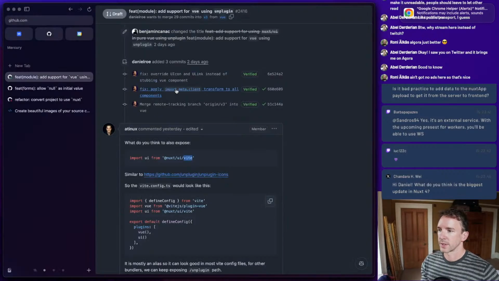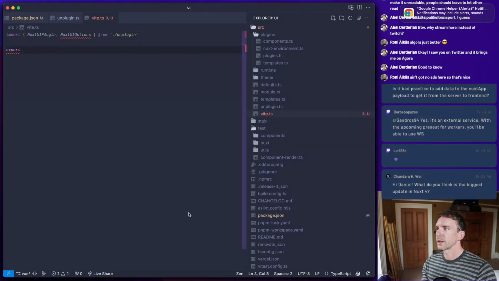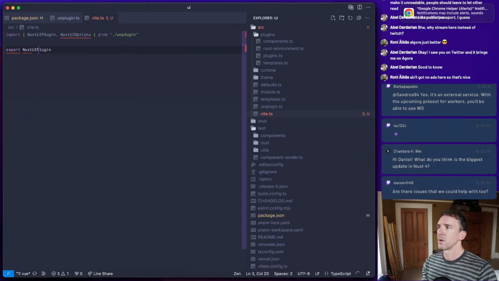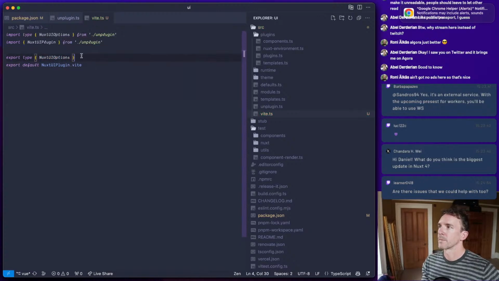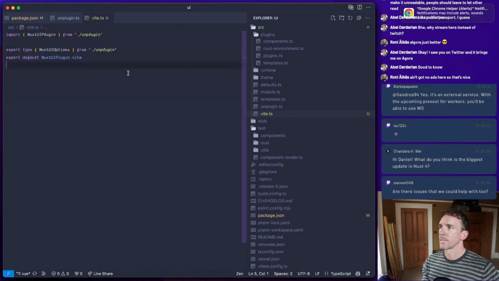And Sebastian is suggesting a default. So export nuxt UI plugin.vite. Seems good. Cool.